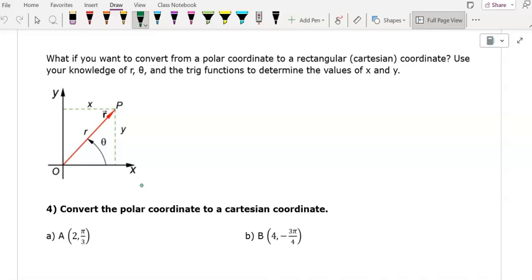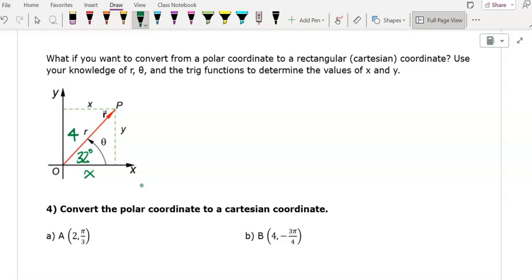So right here, if I was given this diagram, and I was instead given a number for my R and a number for my theta. So let's pretend. I'm just going to make something up. So let's say my R is 4, and my theta is, let's do 32 degrees. If that's what I had right there, and I wanted to solve for X and Y, well, let's go ahead and do that. So here's X right here.